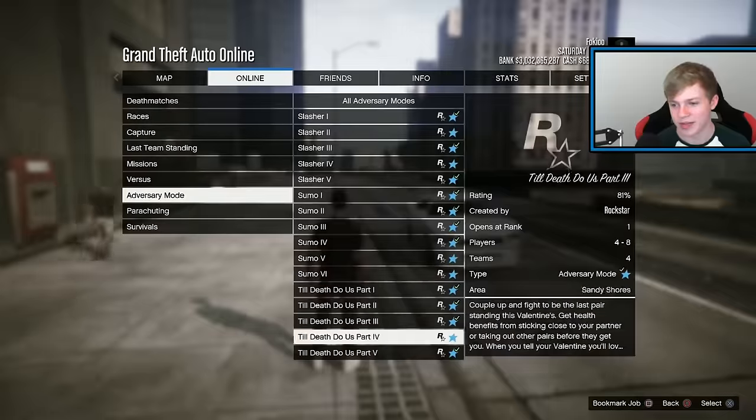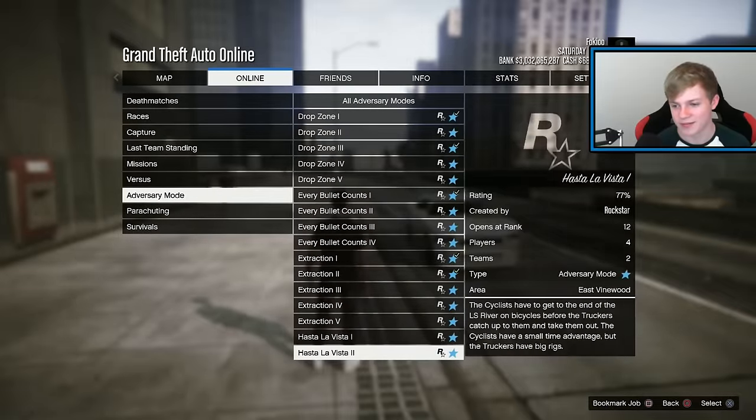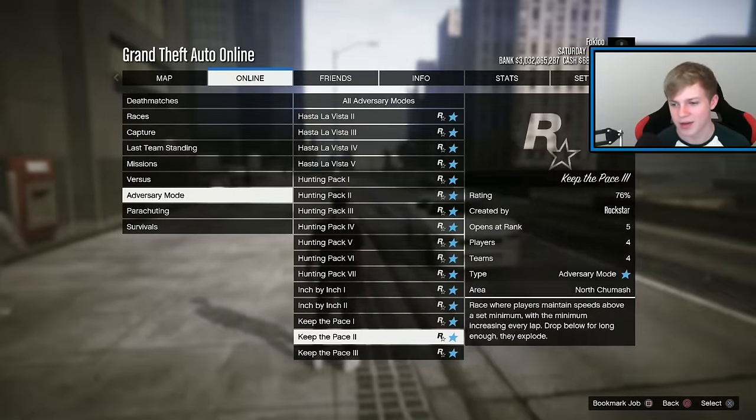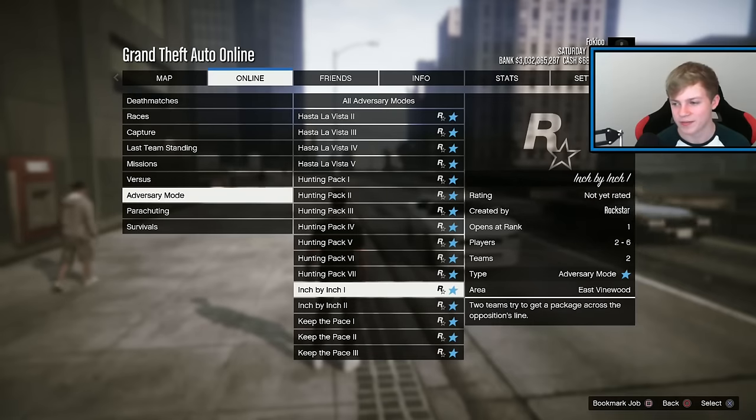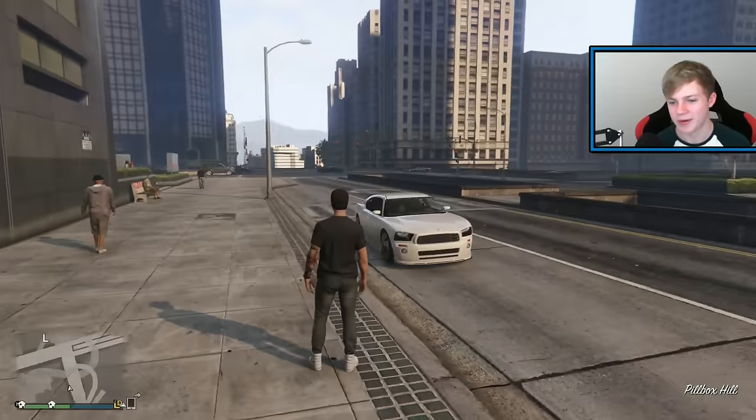Inch by Inch. It will be in alphabetical order. So A, B, C, D, E. There we go. Inch by Inch 1 and Inch by Inch 2. That's disappointing. I was expecting more, but oh well.